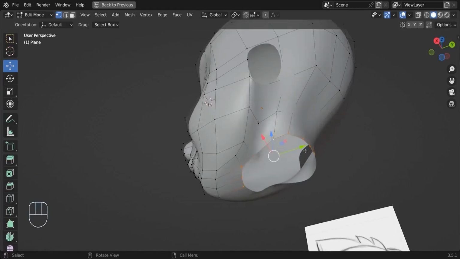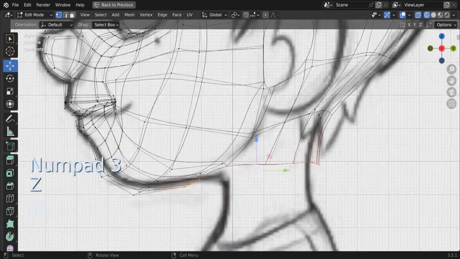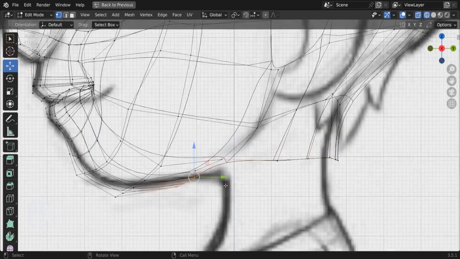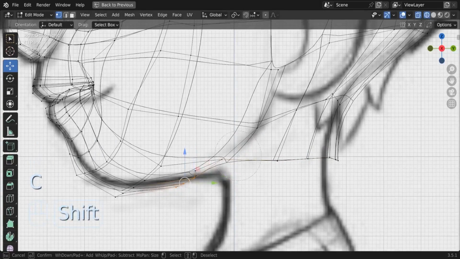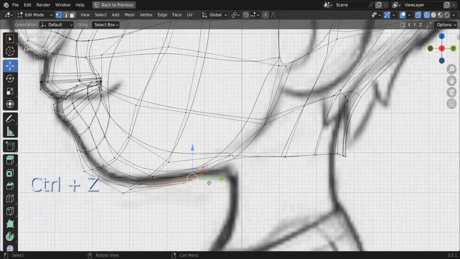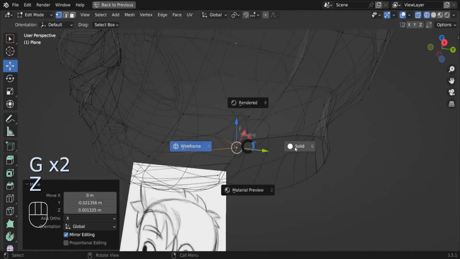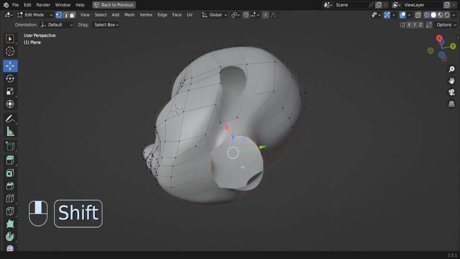So what I'd actually do to it, let me just check it from the side, I'm gonna press 3 to go to the side. I'm gonna press C and shift to deselect these vertices, and let's push these here. Without this one, I don't need this one. So let's push this one to the extreme right. Okay, you can better align this part.